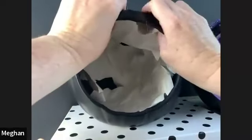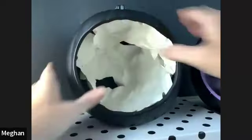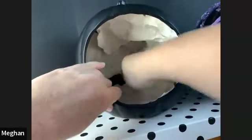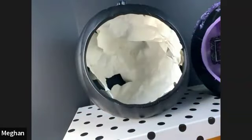And giving that nice contrast from the black pumpkin that it was. So this is looking pretty good. I think I need a little bit more to cover up over here, maybe some glue in there.